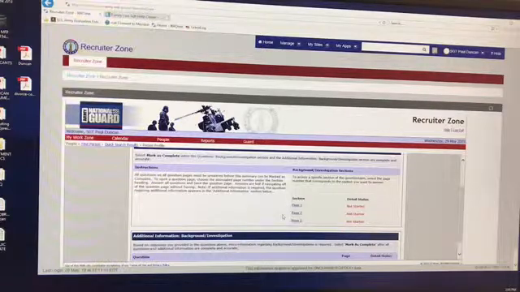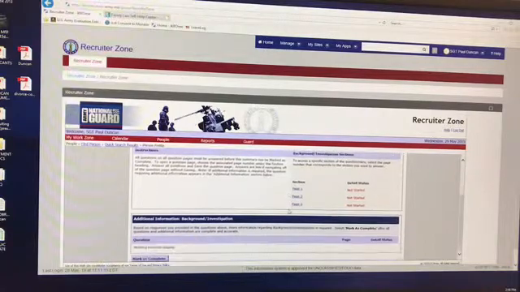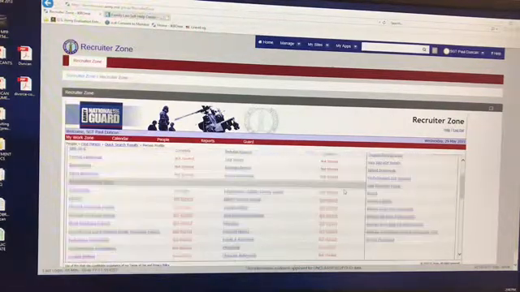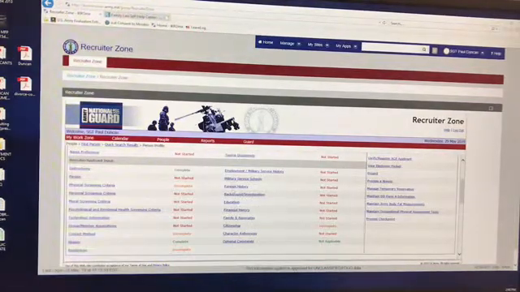Then it's going to ask you if you've signed up with Selective Service, okay? And if you're 18 years old, by law, you have to have signed up for Selective Service, but a lot of people, they don't know their number. So on that page, it's going to give you a website to go to. It's going to be sss.gov. You can go to that and you can check your registration number. And if you're not registered, you can register there and get the number, and it will ask you in here once you click yes on some of these questions. Okay? You'll know what I'm talking about once you actually go in there.